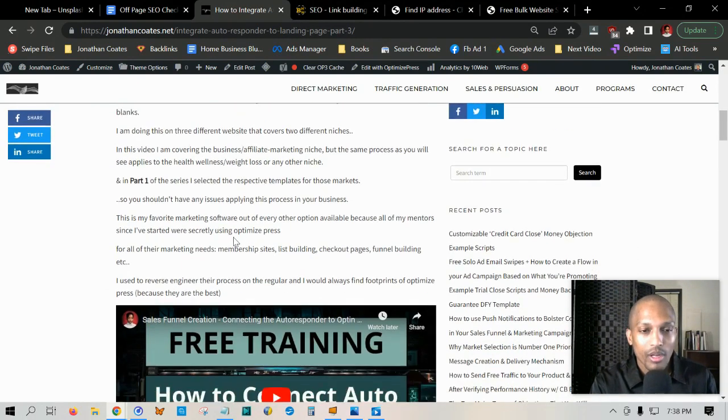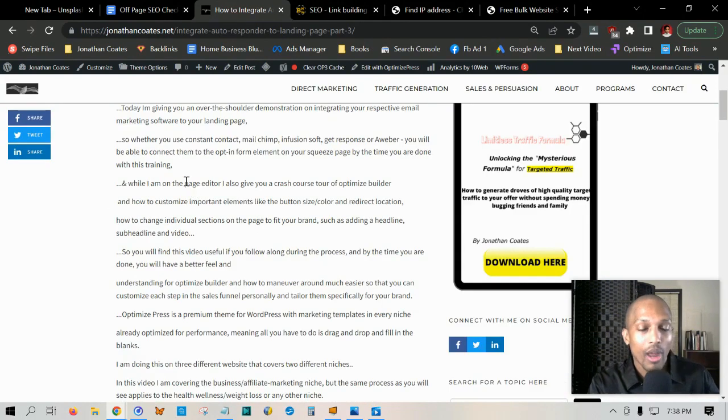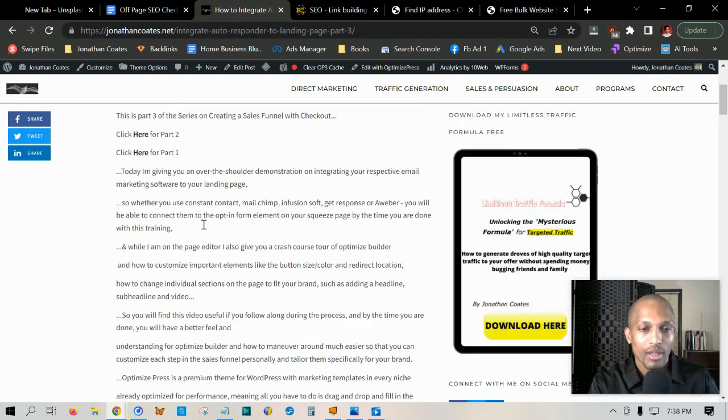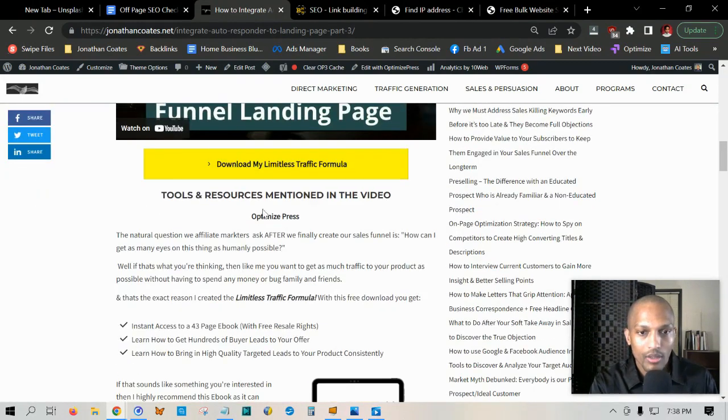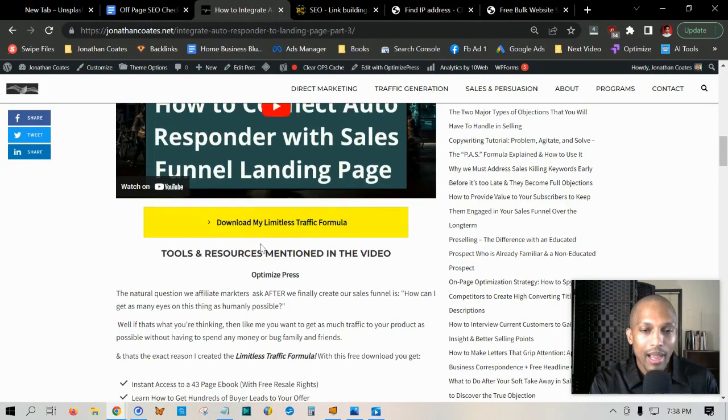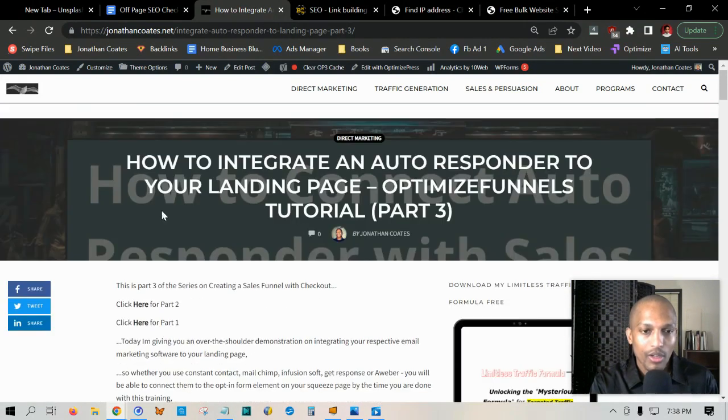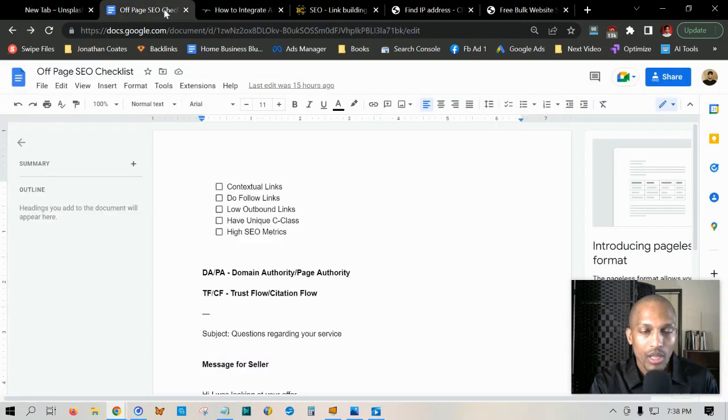So now I can do a lot better job. This is an older post here, of highlighting and having more H1 headers and H2 headers. But just for this example, as you can see here, these links right here, and tools and resources, this is what I mean by contextual links. So they're editorial, they're weaved into the post. And so we want to make sure that we get these because they're the most valuable.